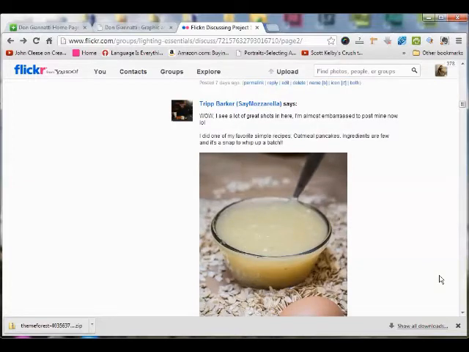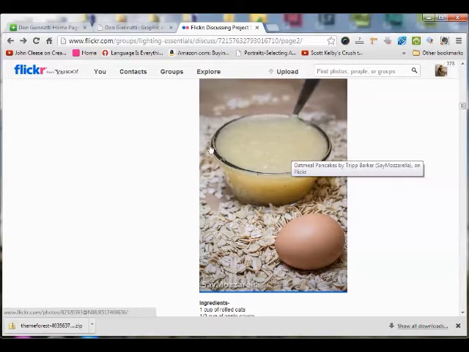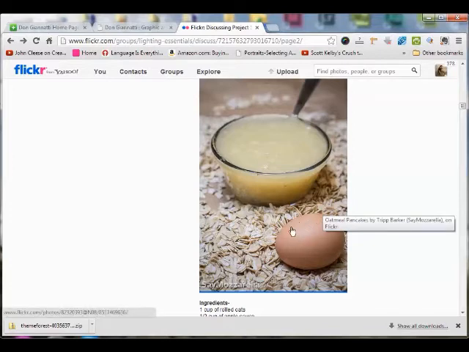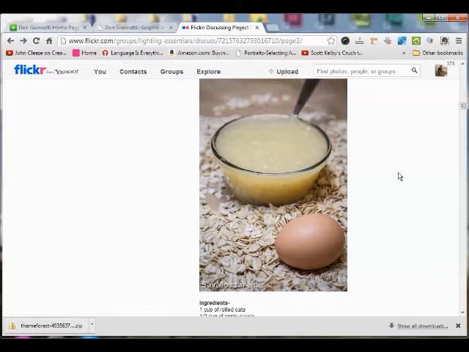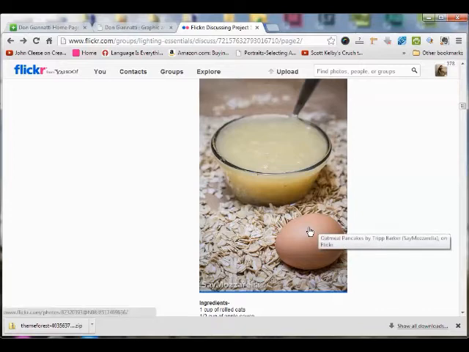Okay, and we have Trip Burker, Mozzarella. This is using some depth of field here to keep the eye focused up front. We've got the oats or whatever those things are. Oatmeal pancakes, all right. So nice feeling, except the light looks like it's forward instead of back. And because it's forward, the shape of the egg, we get that little guy right here. It's the only specular that we can really see, right there and right on top of the, what is that stuff?